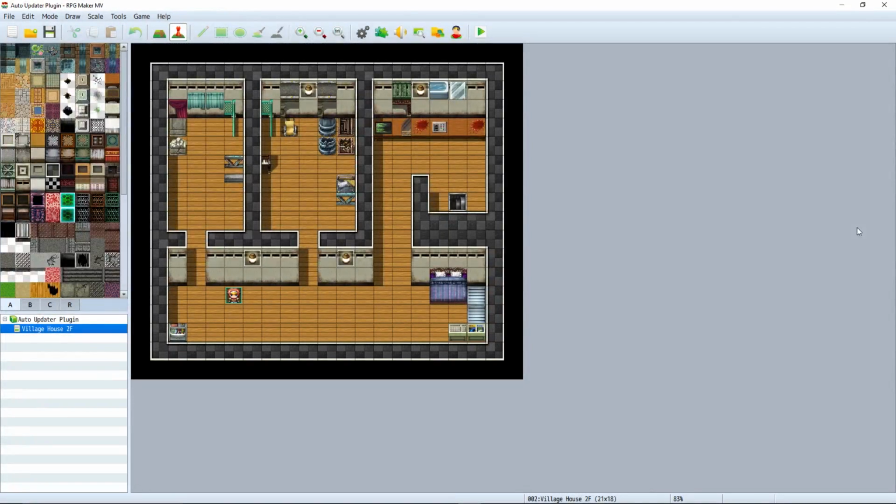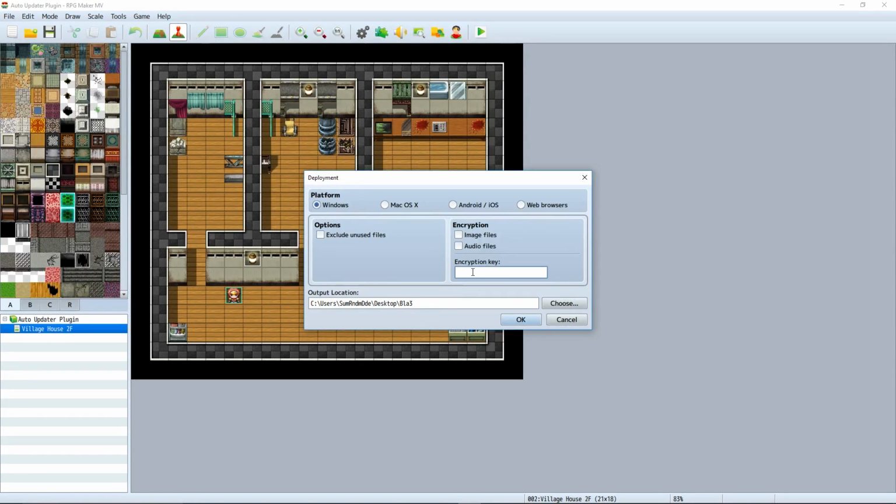So I came to the realization that I completely forgot to talk about the encryption thing, but it's not that hard. So when you first encrypt your project with your auto updater, make sure you write down the encryption key. Don't forget it. You need this thing. Because all you really have to do is, next time you want to update a file, simply export the game again, use the same exact encryption key, and then take the encrypted files and have the actual exported games download those. Now, since you're using the same encryption key, when the games get those updated files, they'll still be able to decrypt them and have no problem. So yeah, just consistently use the same encryption key. That's the key. That's all you have to do.